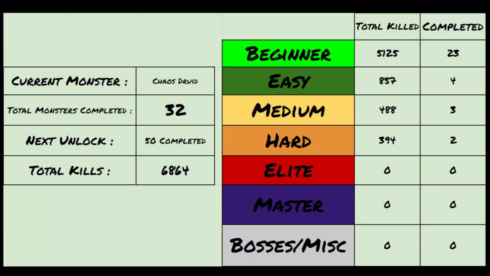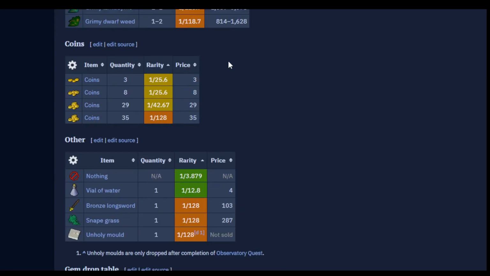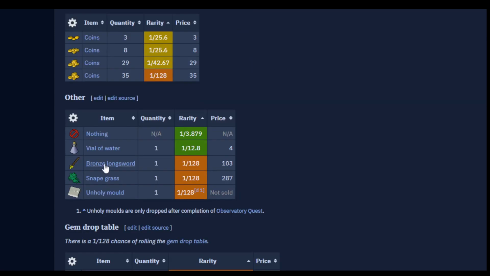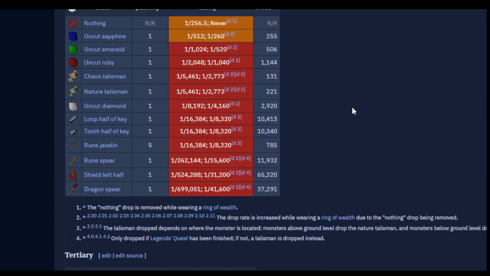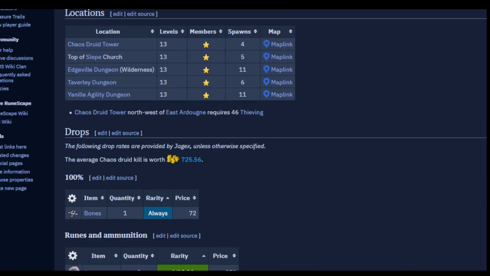Alright, next monster we're going for is the Chaos Druid. They have 5 drops that are 1-1-2-8. We'll switch over to this screen as usual. And they are the Nature Rune, 35 coins, the Bronze Longsword, the Snapegrass, and the Unholy Mold. Now, the reason I did the Goblin Guard and Observatory Quest is because they actually don't drop this until you've completed Observatory Quest. So, kind of a weird thing that I never really knew. But no clues from these guys, unfortunately, so let's just get right to it.